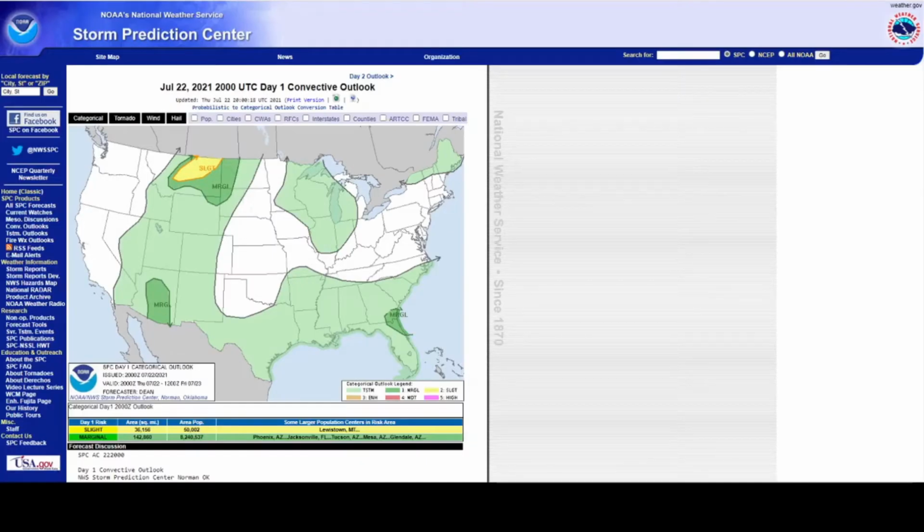Weather maps may be found on many different websites, news outlets, and even just Facebook pages, Twitter pages, whatever. But all of these outlooks originate from the Storm Prediction Center in Norman, Oklahoma. The SPC, or Storm Prediction Center, predicts when and where storms will occur. The SPC does the 1 to 8 day severe weather outlook for the continental United States.